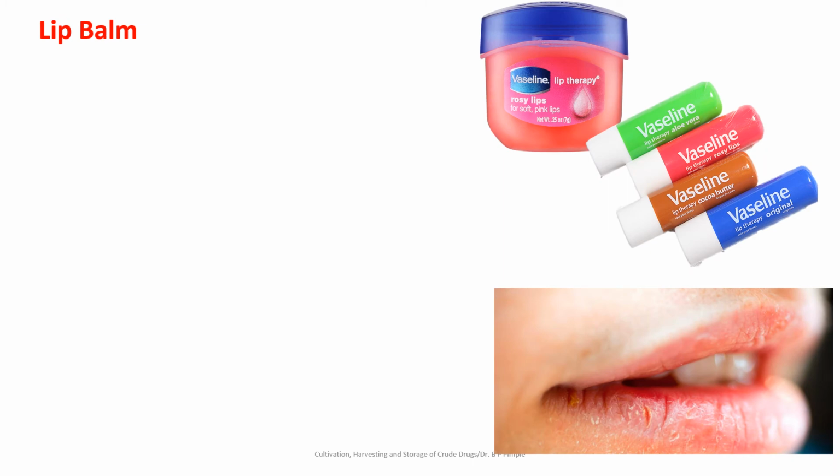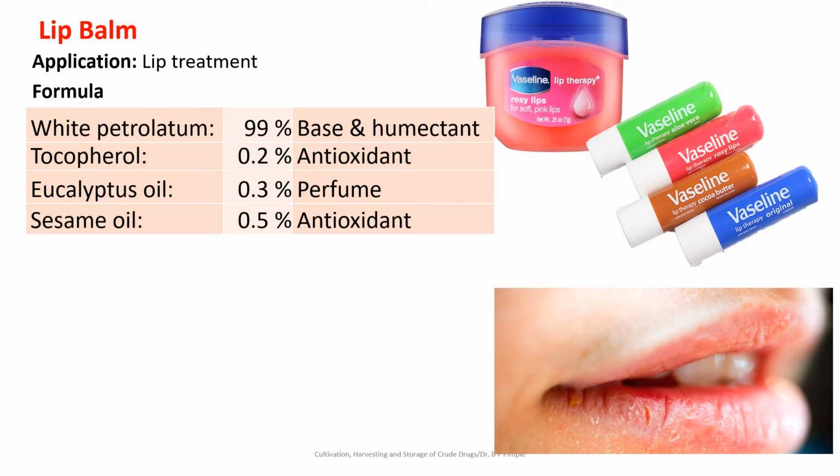Other skin formulations besides cream are balms, generally lip balms. So lip balms are used to treat the cracks caused due to dehydration of the dermis or of the skin, usually in the winter weather. The formula for lip balm is white. Generally, they do not contain any aqueous phase in them.